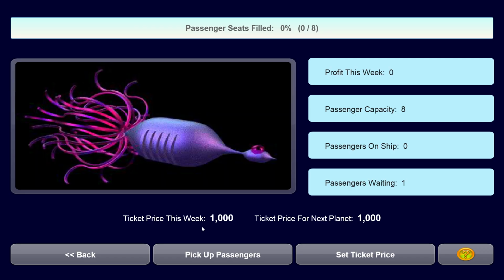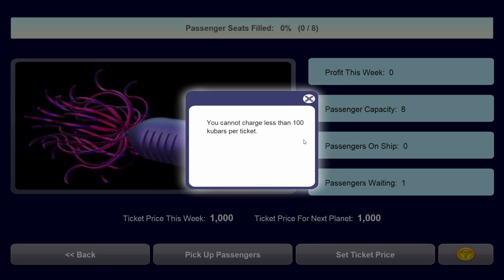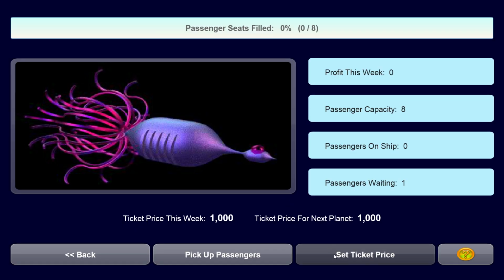We will also pick up a passenger here because, as you can see, we will get 1,000 buckazoids for bringing them along to wherever we go. They're not actually picky, they just want to get off the planet. We can set the ticket price and change this as time goes on, but that will obviously affect demand. We'll just pick them up right now.